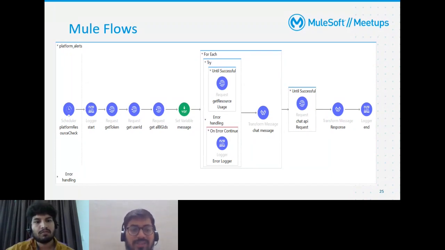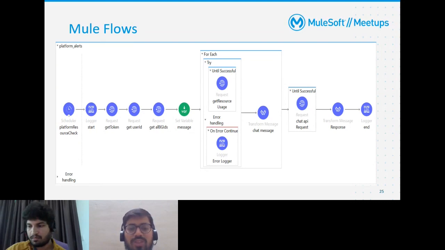As I explained, it is a scheduler-based flow, and we need to perform a series of operations. To get the alerts, you need to have a generic account, and we need to use that account with all the permissions required. We need to get a token from MuleSoft, and then we need to get the user ID, because it will be required in subsequent calls. So we get a token first, and using the token, we retrieve our user ID, the ID which is saved against our name in MuleSoft, and using that we will first query to get all the business groups.